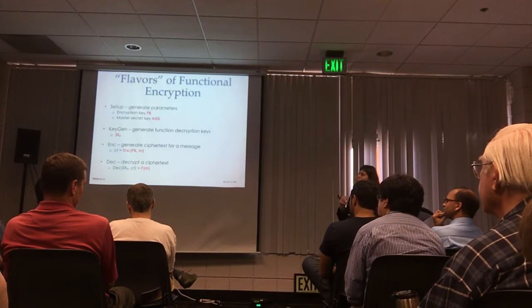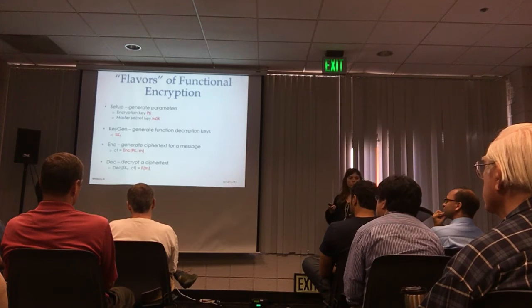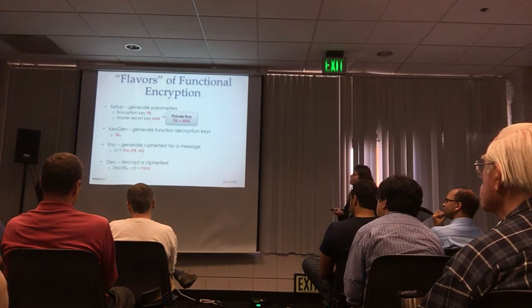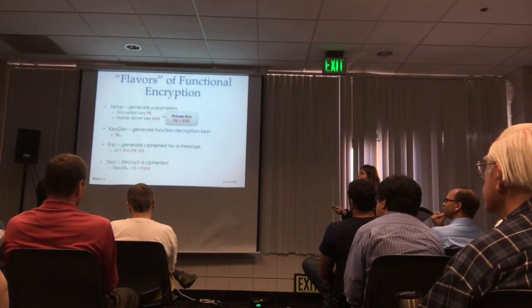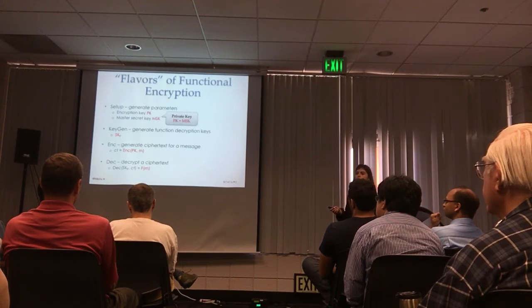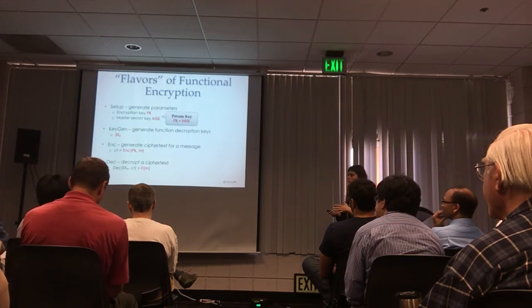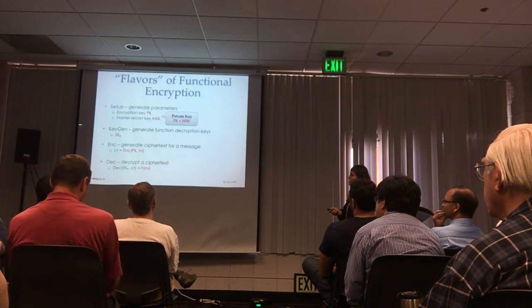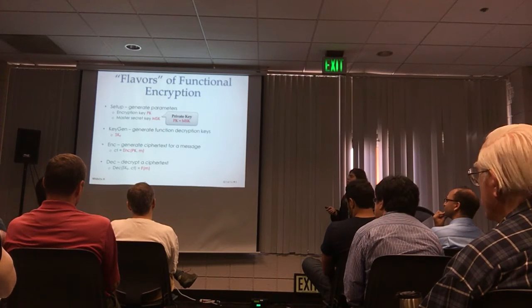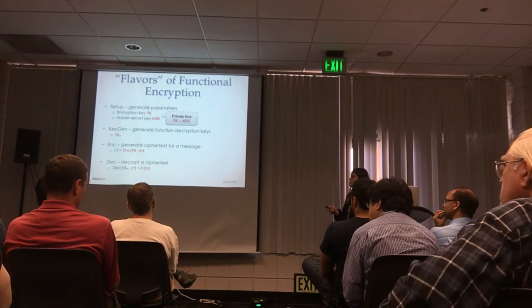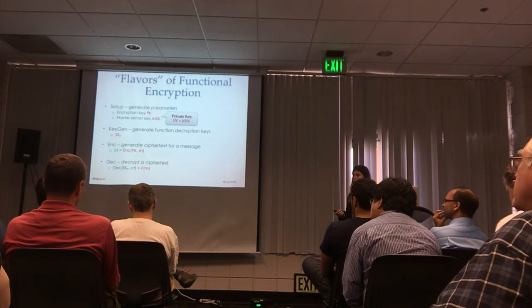And now I mentioned that we have different flavors of functional encryption. For example, one thing that we can ask is whether we need to be able to publicly encrypt, whether we want this to be public key encryption or secret key encryption. So we have two types of encryption scheme here, and if we are in the setting of private key, then our encryption key is the same as our master secret key for the scheme.